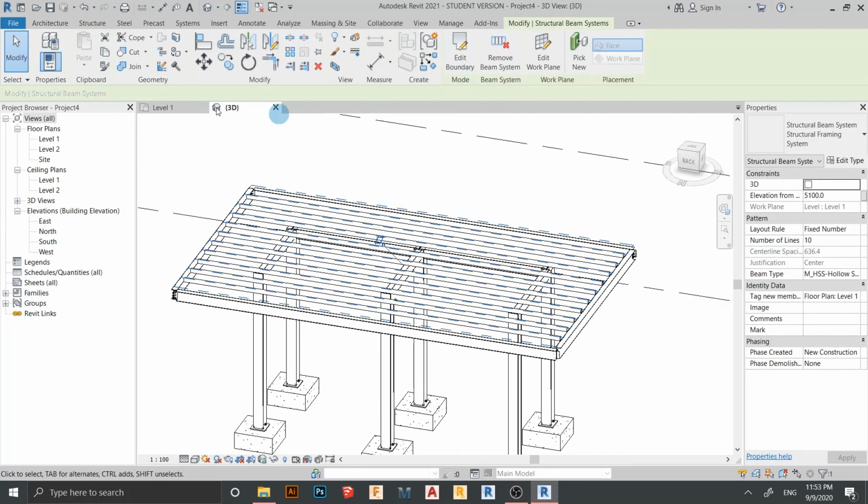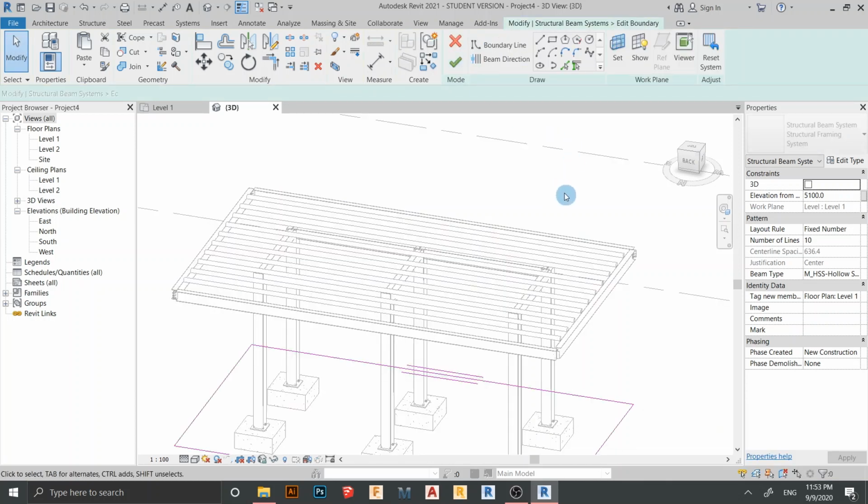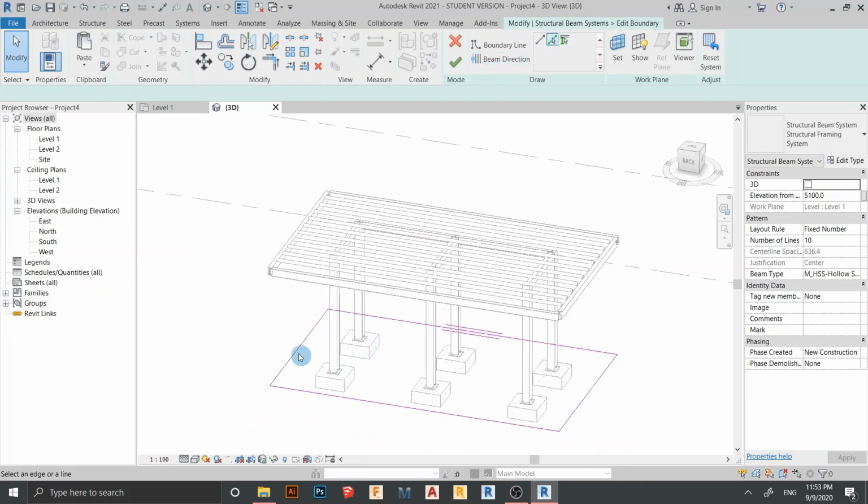Then I'm going to copy to clipboard, align, then paste to the same place like this one. Then I'm going to edit boundary here and change beam direction to here. Change this one to 20 for fixed number line, and this one I'm going to offset move around 0.2 because I want this one. I just leave it like this. Then we connect together, hit apply, then hit finish.